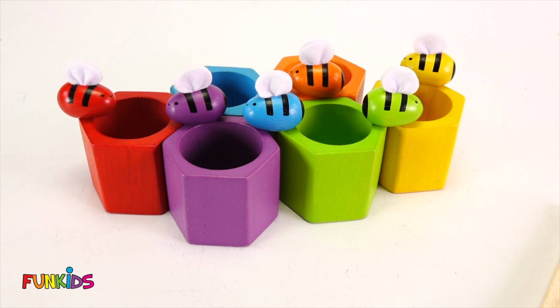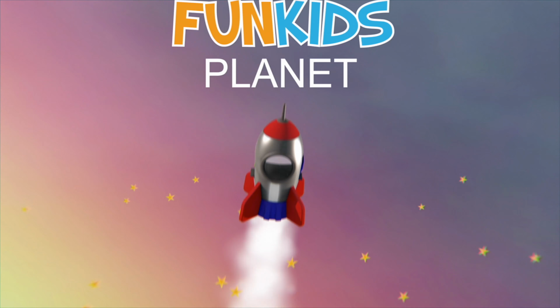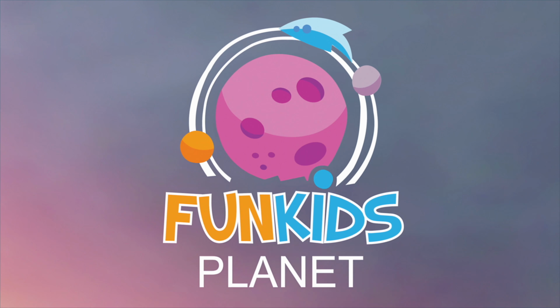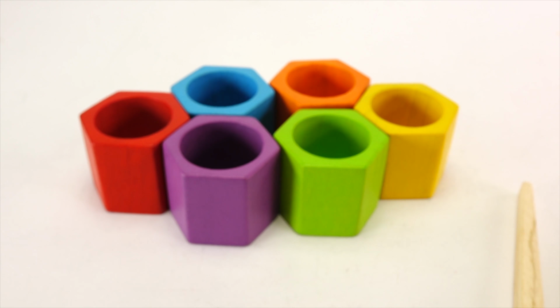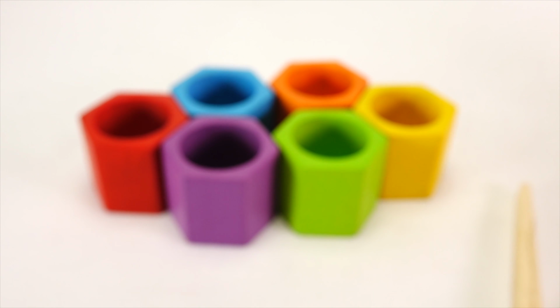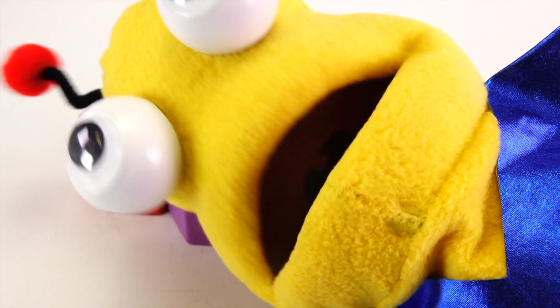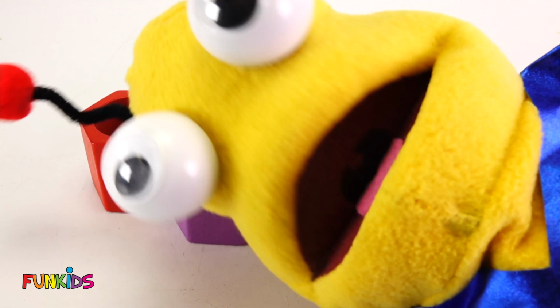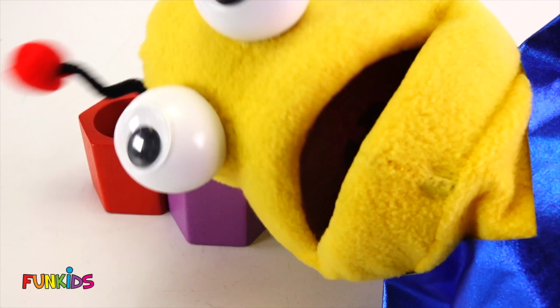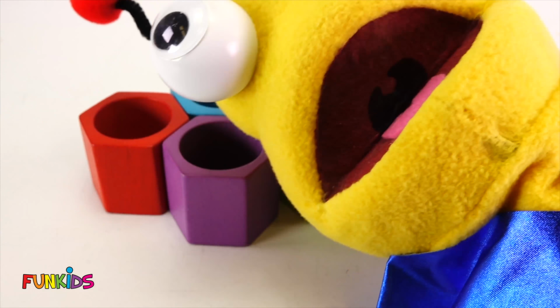Look at all those cute little beehives! Hi guys, we have these funny little beehives right here we're gonna play with today. Hi little earthlings, it's me, Marty the Martian. Here are some special bees to put in your beehives. Zim, zam, shabam!